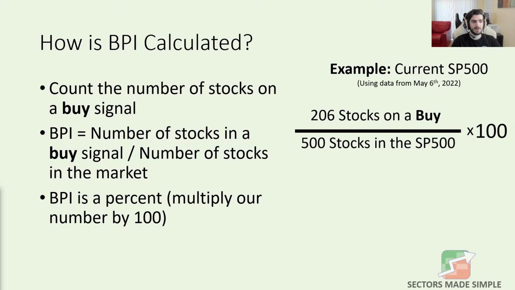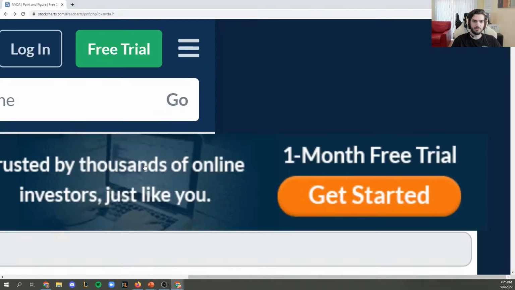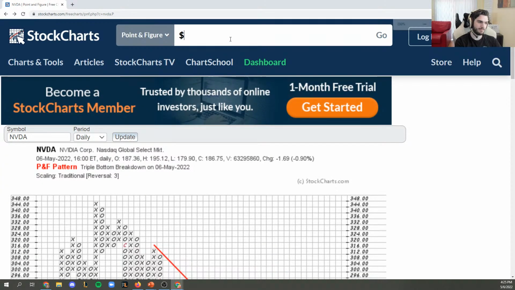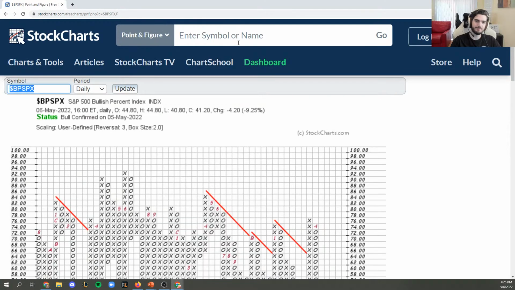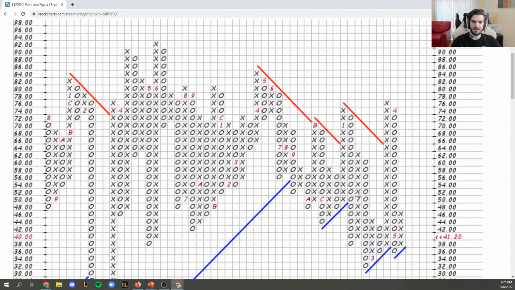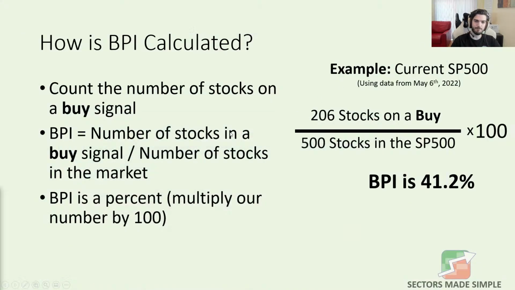This would give us a BPI of 41.5%. 41.2%. If we go back over to StockCharts and we go to BPSPX, we'll see that 41.2% right there. That is how BPI is calculated for one day.